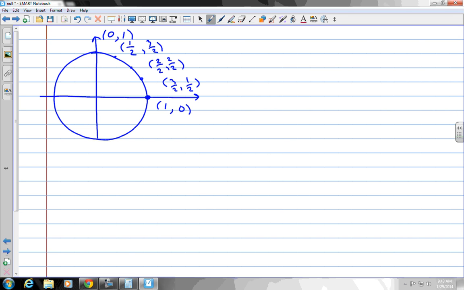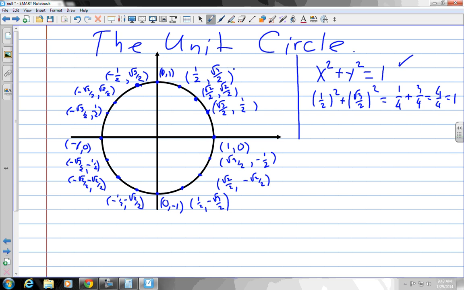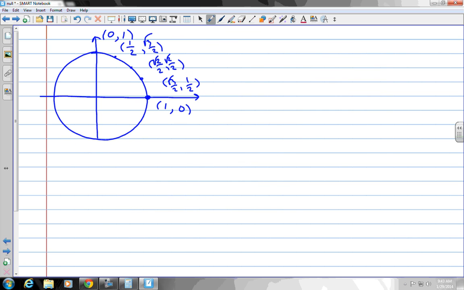And then I'm going to put a square root of every numerator. Square root of 1 is 1, so just square root of 3, square root of 2, square root of 2, square root of 3. Done. That's the thing. Isn't that neat? 0, 1, 2, 3, 0, 1, 2, 3.